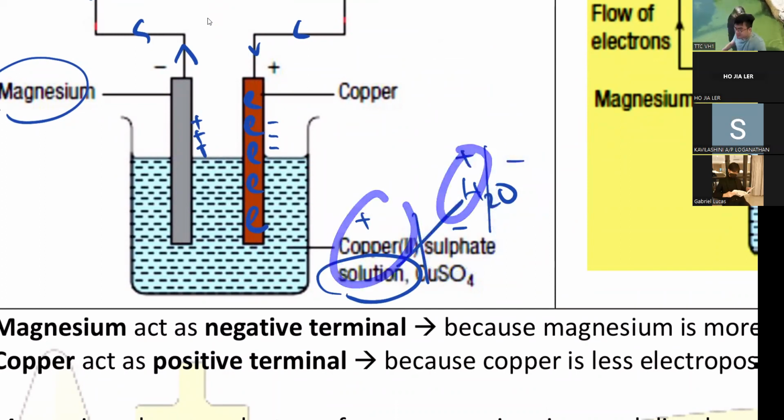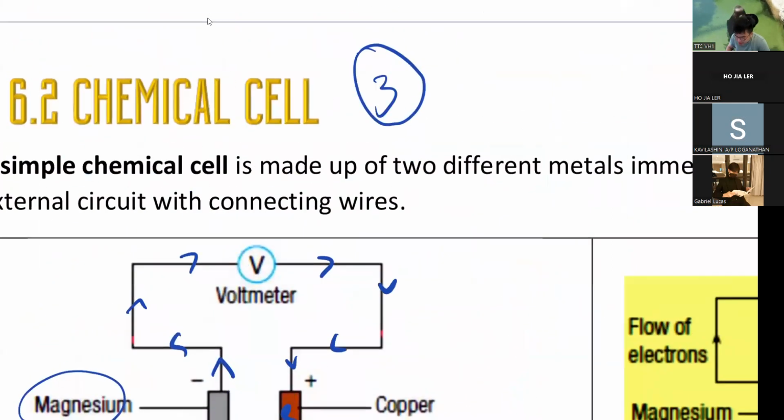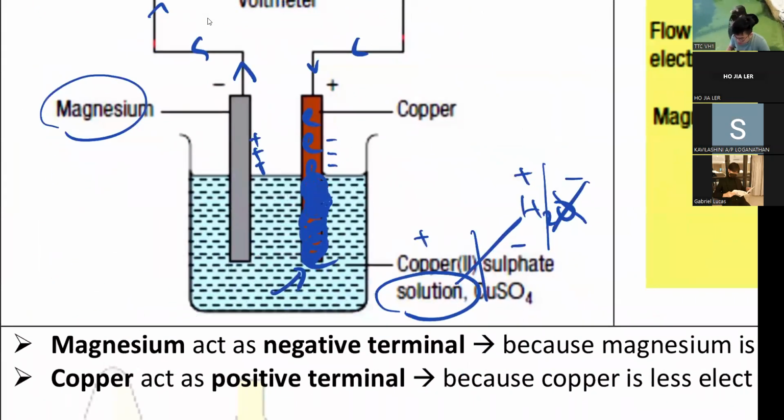So who is the uglier guy? Copper or hydrogen? Who is uglier? Yes, copper. So what will copper do? Copper will come here and stick. And then this is situation 3, right? So I will not choose any girl. But magnesium will jump in, and this thing will slowly corrode also.